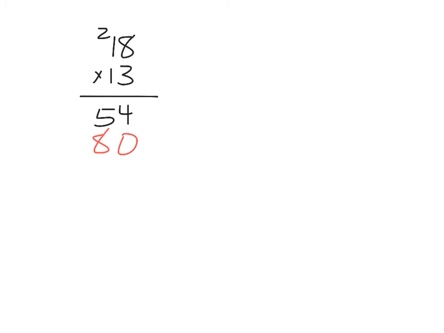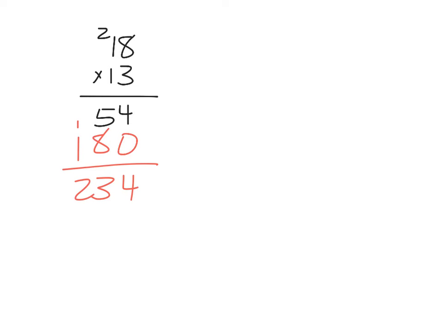Okay, so let's do, for instance, 18 times 13. If you do the vertical pattern, you get 24, and you carry the 2, and 3 and 2 is 5. Then you do the place value of 0, and then 1 times 8 here would be 8. And then 1 times 1 is 1, and then you add straight down, and that's 3, and then you carry the 1, you get 234.